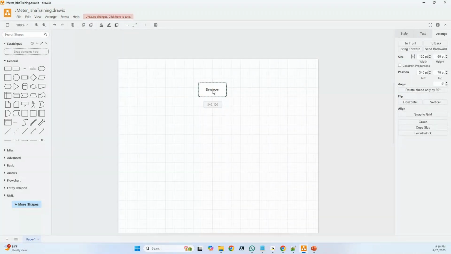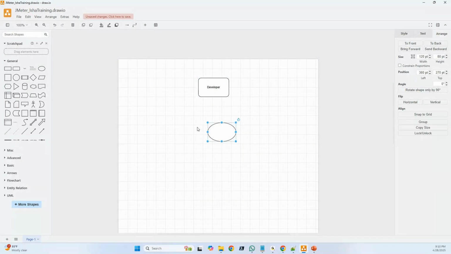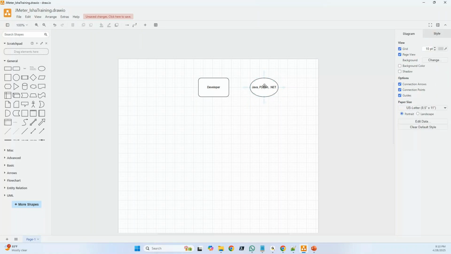So we have multiple languages, you know that, right? Java, JavaScript, Python, .NET. So we have multiple languages to create an application, whether it is a mobile or web application. Okay. So first we will choose which language is good for my application. So we'll discuss with them. The developer will start the application with the selected language. It can be Java, Python, .NET.